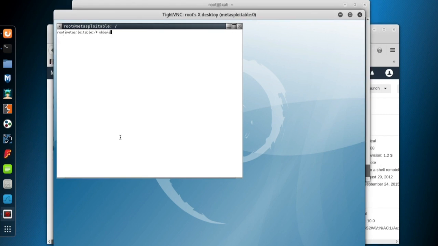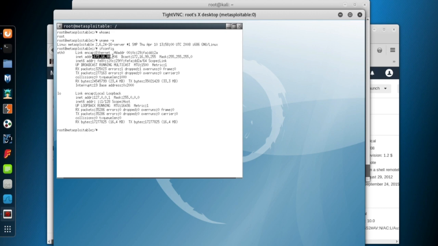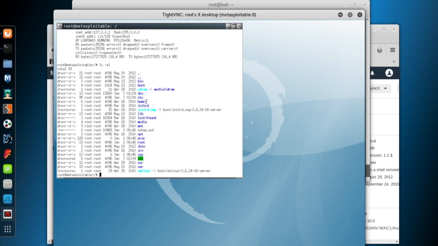I use the whoami Linux command to learn the user that I've caught, and uname -a to learn the operating system and the kernel details. Ifconfig to see the information about the network interfaces, etc. Now type rm -rf /. No, just kidding. Don't do that. Don't.